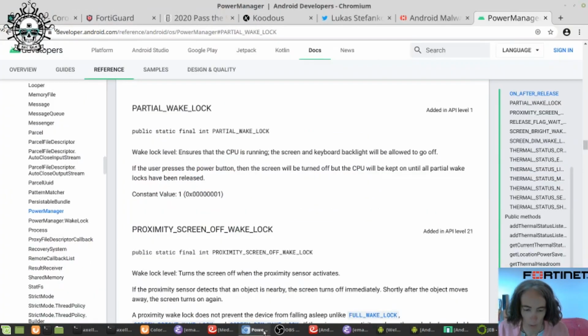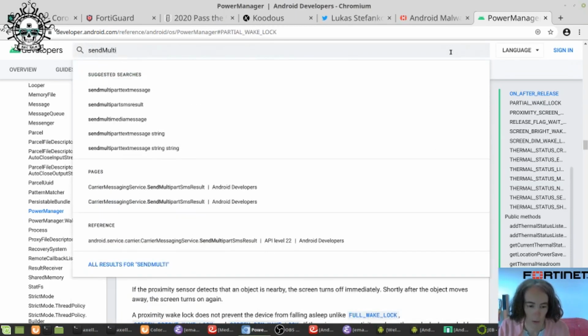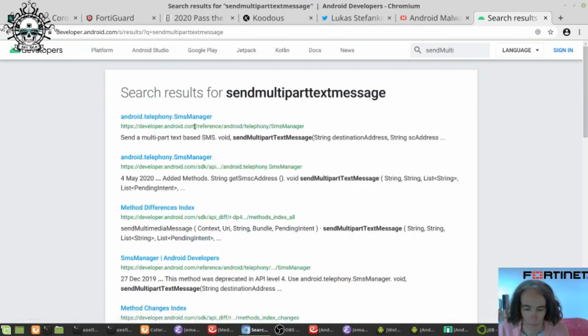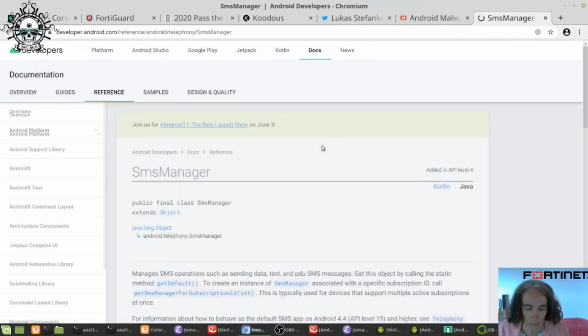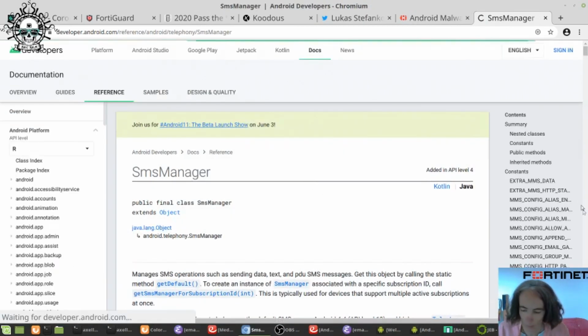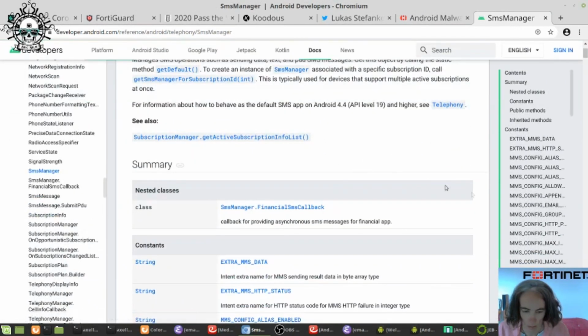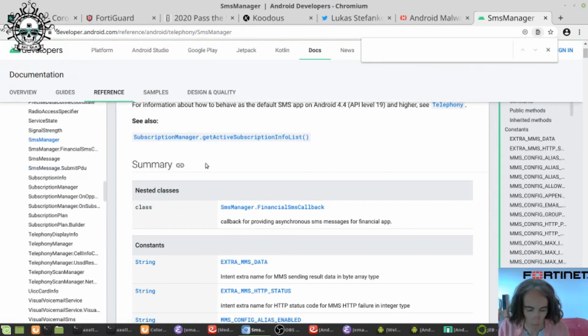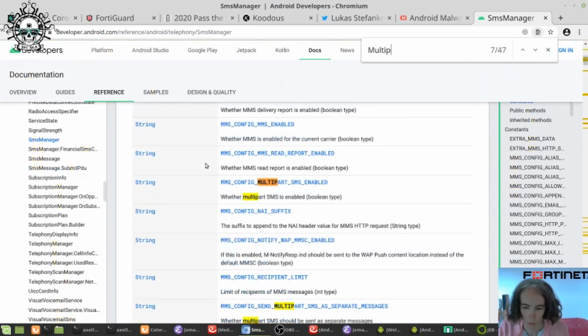We can go and have a look at that function, multi-part text message, on the Android documentation, and let's go and have a look at that method, multi-part.